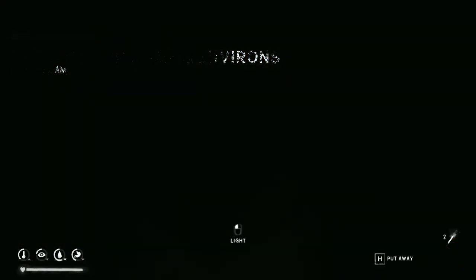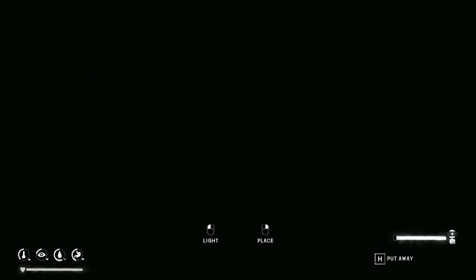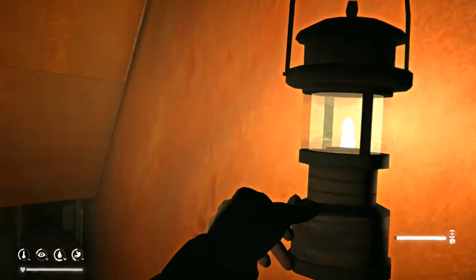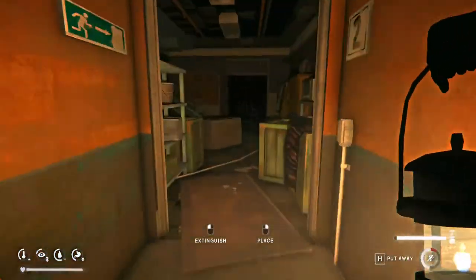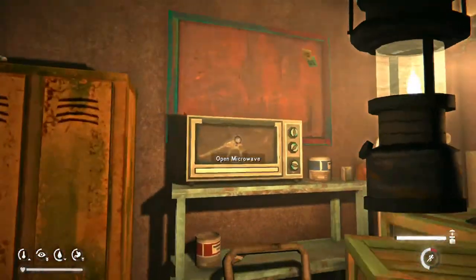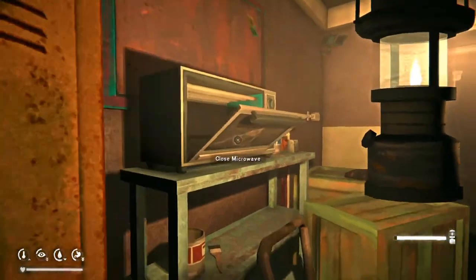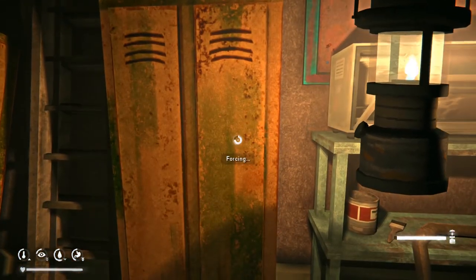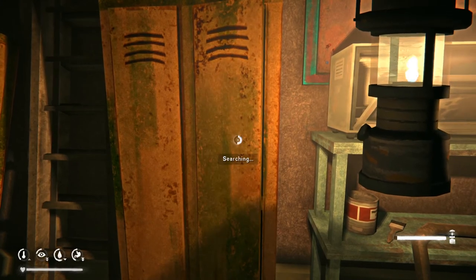Alright. And light it up. Okay. Down here, we got a microwave. There's almost never anything in it, but if you did find one cup of coffee, it would be a big benefit. Yeah, game changer. There ain't fine coffee there.